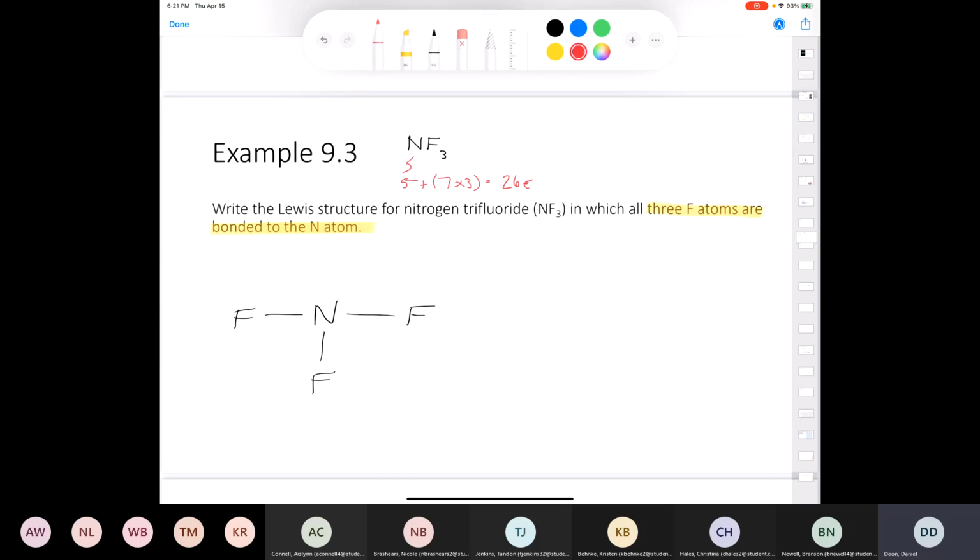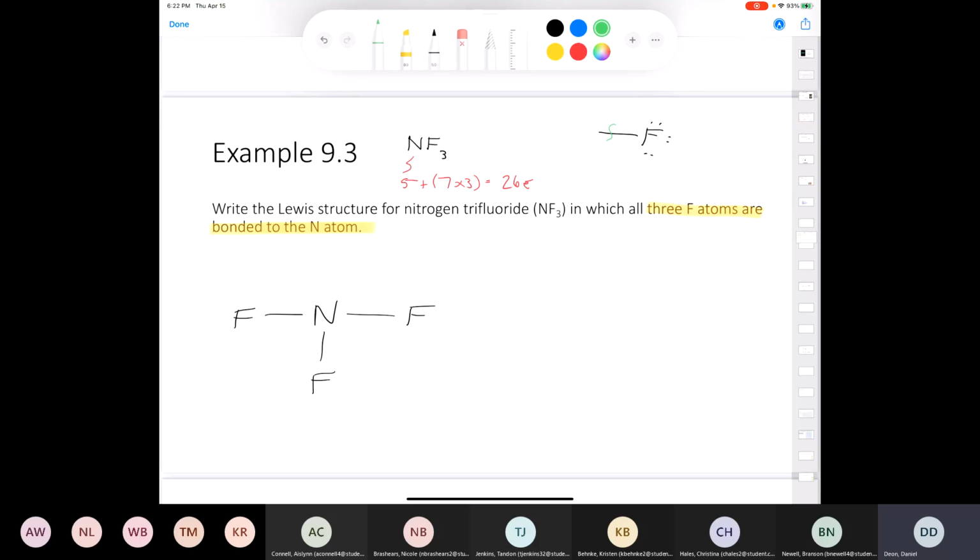I promise. Whenever you have a fluorine in a Lewis structure, it's only ever going to have 1 bond to it. So anytime you have a fluorine in a Lewis structure, it's always going to look like this. It's going to have a bond, son of a gun, and it's going to have 3 lone pairs, like that. Now that is kind of me cheating a little bit and just kind of giving you the answer away like that. But it is a rule, like I said, that you can kind of obey all the time.